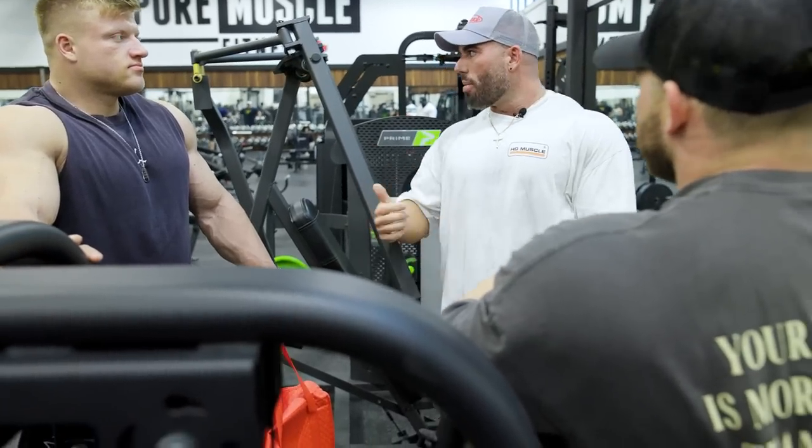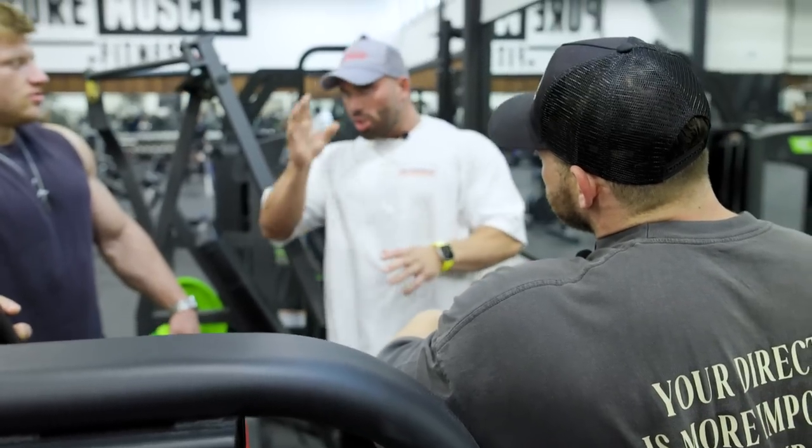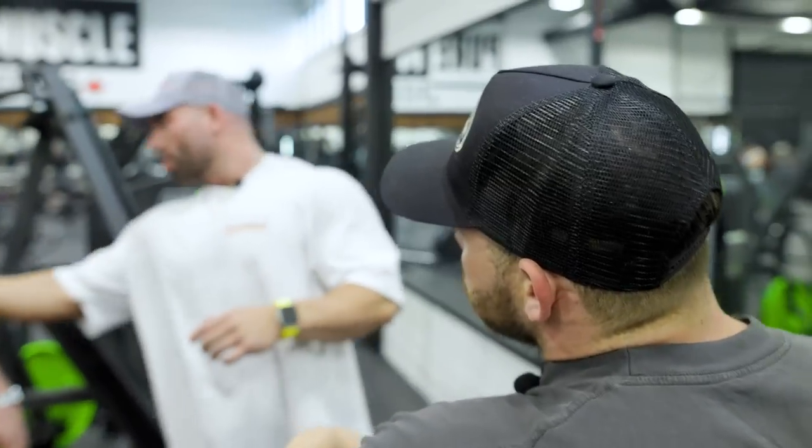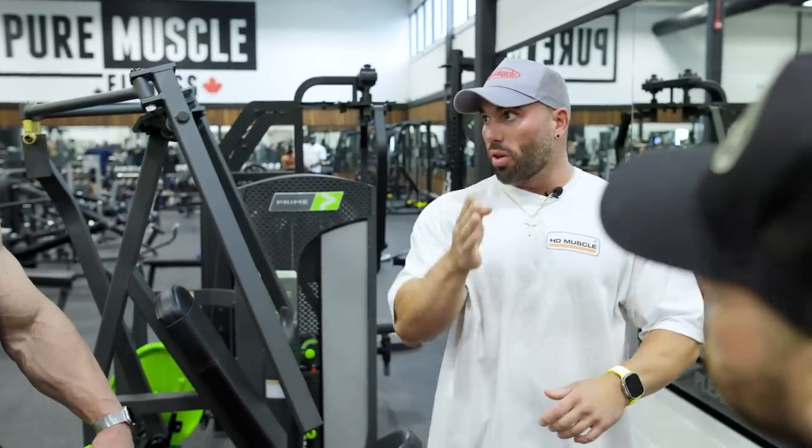I could show you one day, maybe next week, if you guys do arms, I could show you some cool stuff, even with cables, just to change the strength curve, how to put more tension, say stress on the top of the tricep or the bottom, just by the angle of the pull, right?